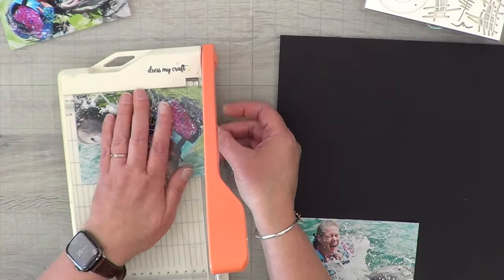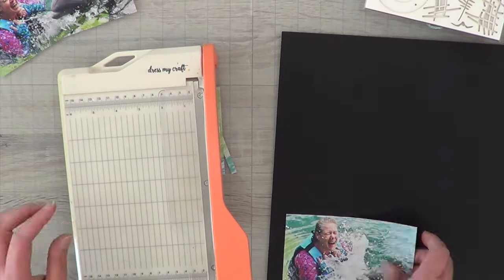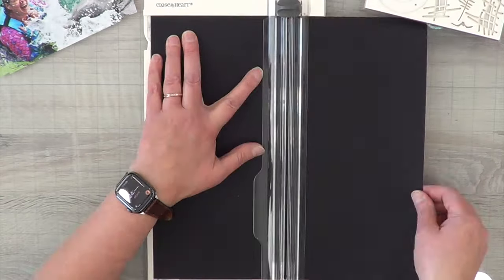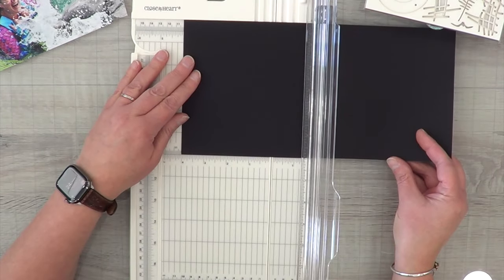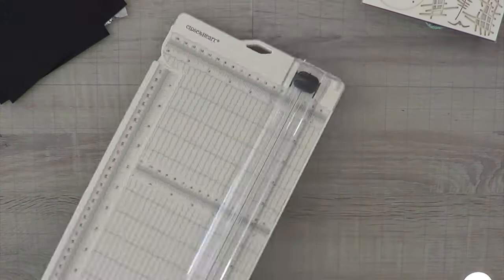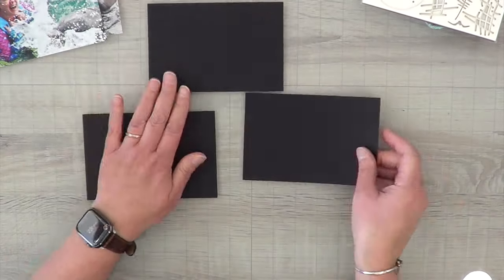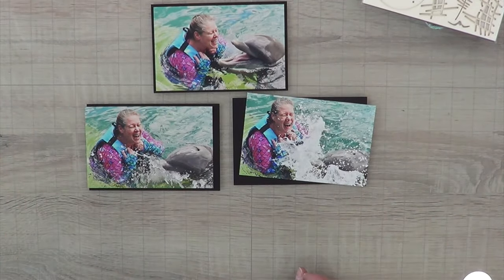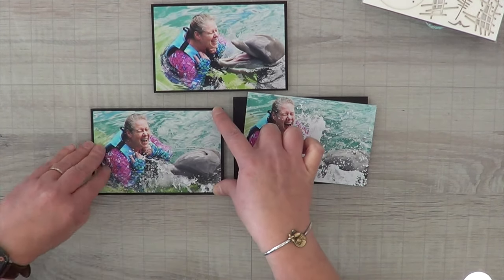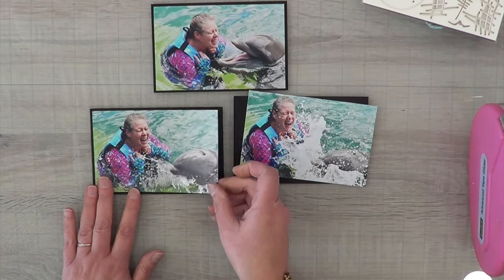I'm going to cut my photos down a quarter of an inch on two sides so I can use a four-by-six photo and distress it a little bit. I'll cut my black cardstock in half to get three four-by-six photo mats. Have you guys ever heard of Dream Cuts? It was this cool little machine that actually cut four-by-six and three-by-four squares — a great way to make a whole bunch of photo mats quickly.